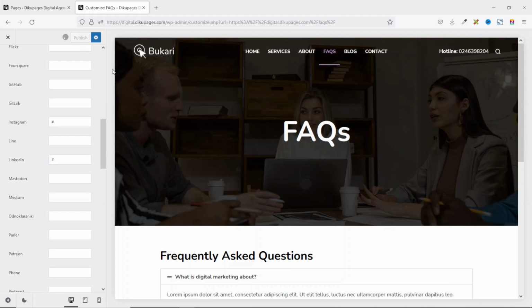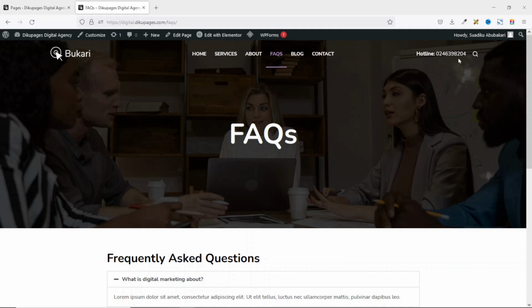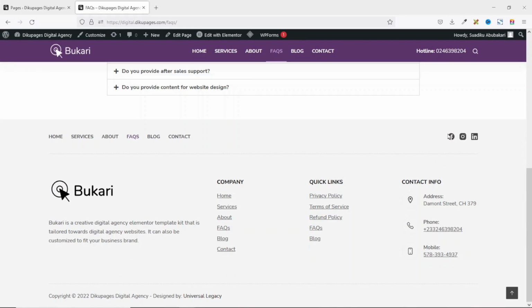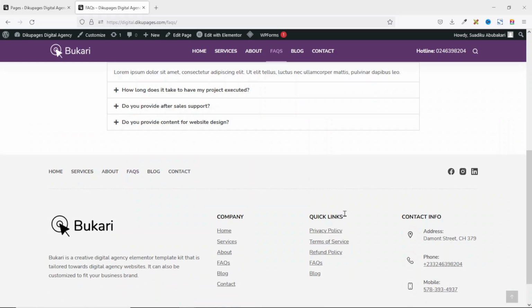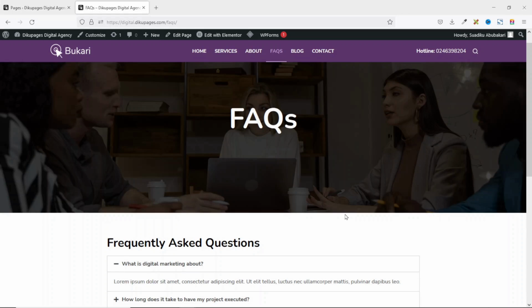Then we go ahead and publish. It is published. We exit from here. So now we've seen how we can change the contact information right here, and also add in some social icons as well as their respective links, and finally customize the copyright text. One more thing you need to do is visit all the pages you have on your website just to make sure that everything is intact before you go ahead and launch your website.